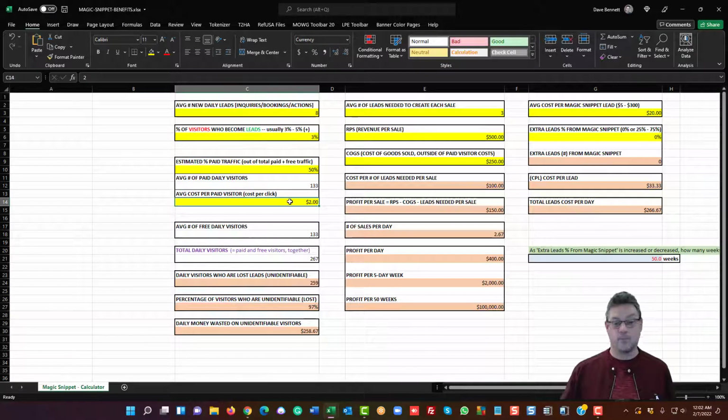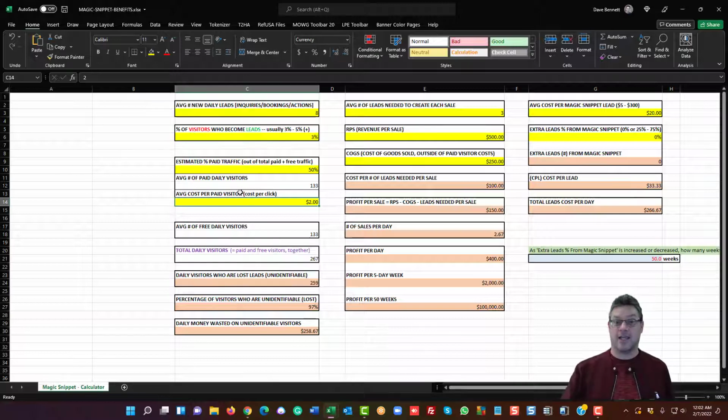$2 a click, more, less, 50 cents a click, 20 bucks a click? I know DUI lawyers in LA are paying like $260 a click, every click, okay? Not every lead. This is a visitor. I want to make this clear because there are 2 things. One is visitors. Another is leads. Leads is a subset of visitors. You get a lot more visitors than you get leads. A bunch of people walk in. Most walk out. A few are left who do anything. So the visitors walk in and out.